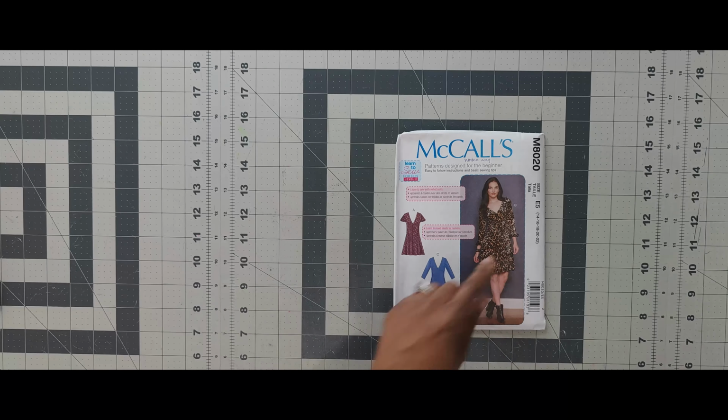8020, view B, it's a learn to sew pattern, level 2. So that means you need to have some basic knowledge from the first portion of learn to sew in order to tackle level 2.